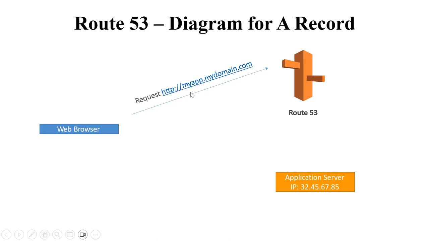And once this domain is available, for my server to give it to the user, I can take the Route 53 service from the AWS point of view, and I can map this domain to this server in Route 53. Then whenever the user requests the domain name, the Route 53 service is going to check: okay, for this domain, what is the server that is mapped? The mapping records are managed here.